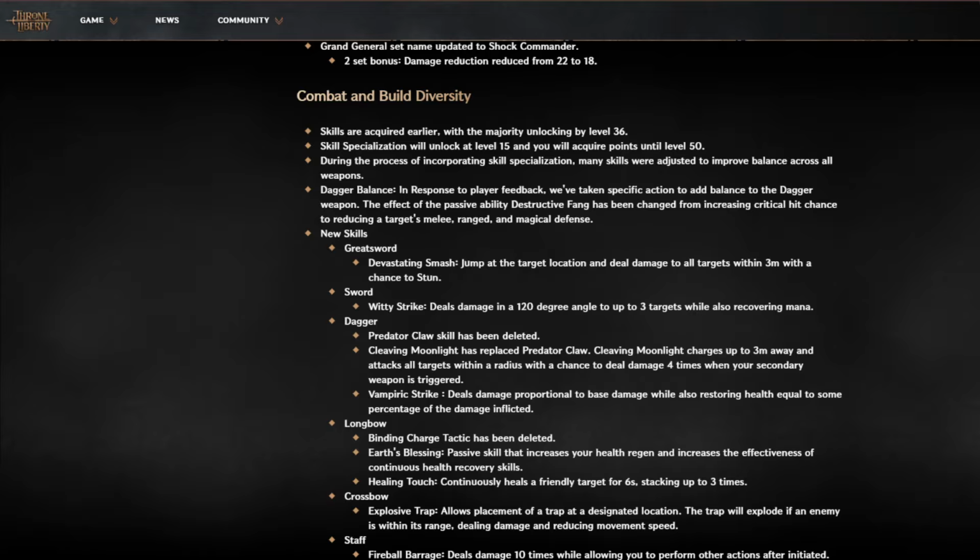Anyway, new skills. Great Sword, Devastating Smash: jump at the target location and deal damage to all targets within a 3-meter radius with a chance to stun. It's not even a chance to stun. With all the specialization skills, it's almost guaranteed. It's consistent. Every time I've used it, I've basically stunned them. Sword, Witty Strike: deal damage in a 120-degree angle to up to 3 targets while also recovering mana.